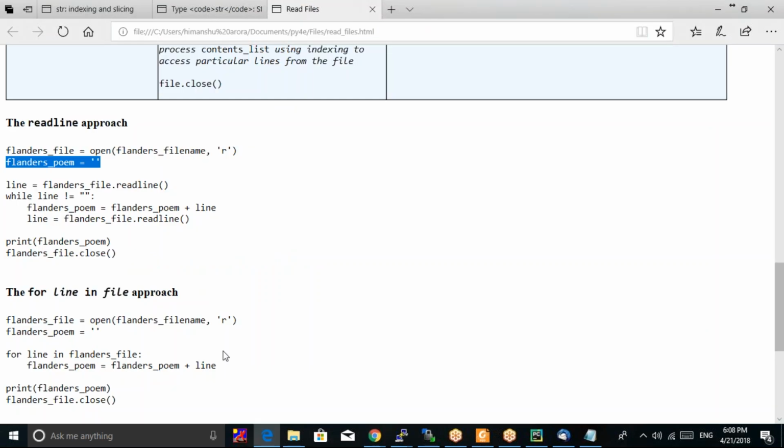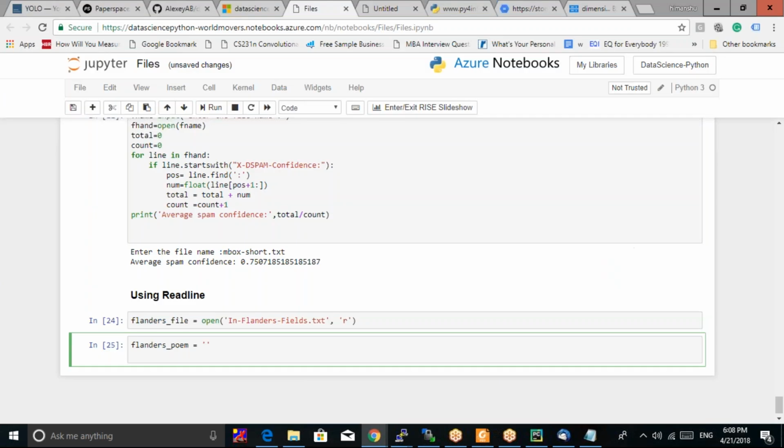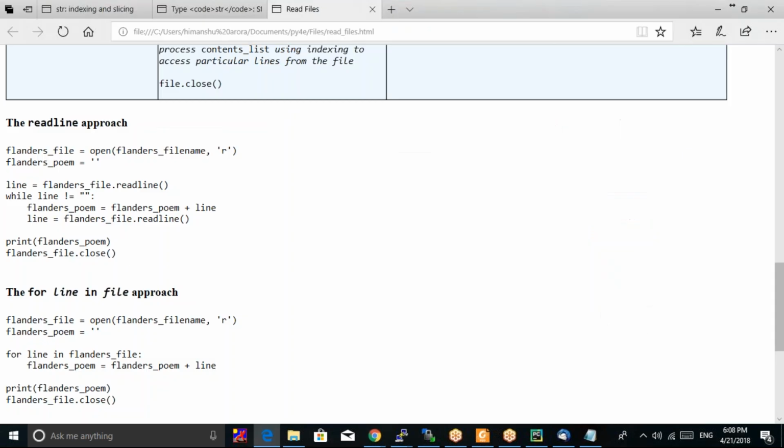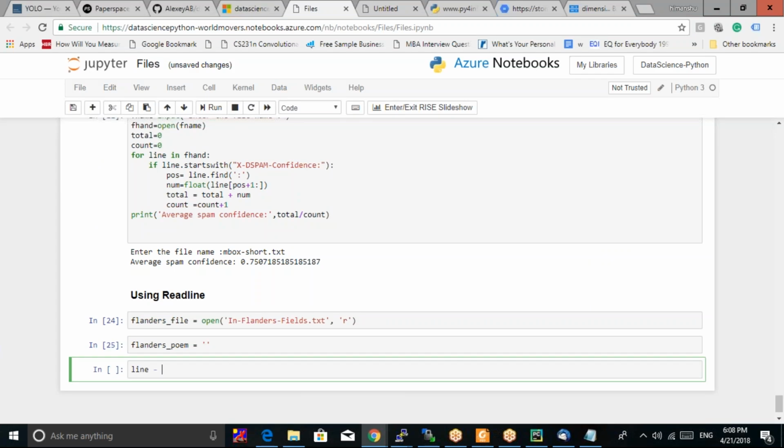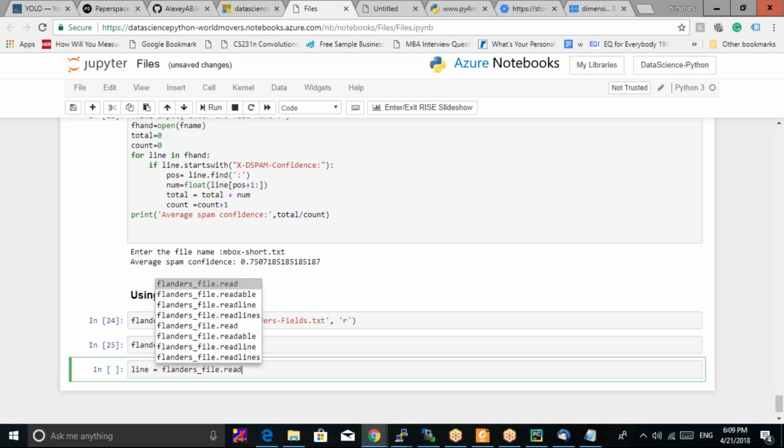Then let's start reading the file. How to read it? line is equal to Flanders underscore file, that's my handle, and now I have all these options.